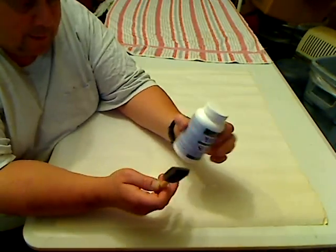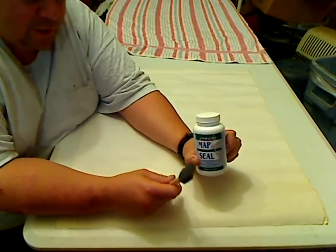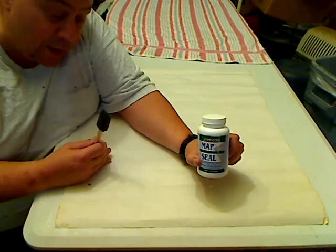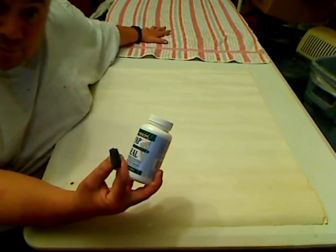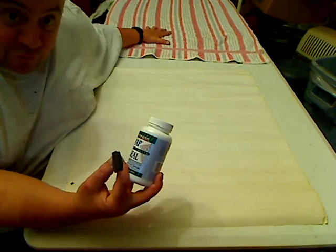So anyway, let me get with it now. Here's what I want to say before I start this. Do the back of the map first. I found this out the hard way. Do the back of the map first and move it onto a sheet or a clean, dry bath towel for it to set.